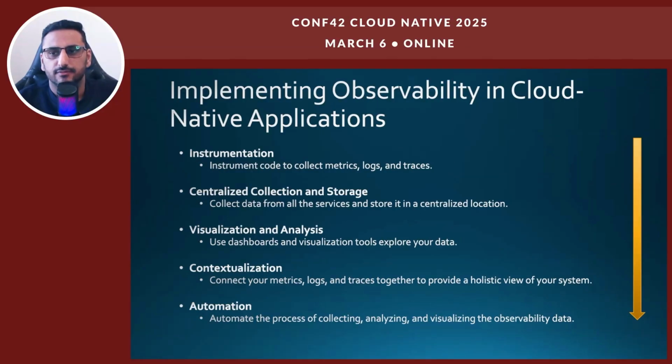Let's look at the steps for implementing observability into a cloud native application. On a higher level, there are 5 steps. The first is instrumentation. Instrumentation is basically the foundation of observability. Here we need to instrument our code to collect metrics, logs, and traces. We can use libraries and frameworks that are designed for our chosen language and frameworks.